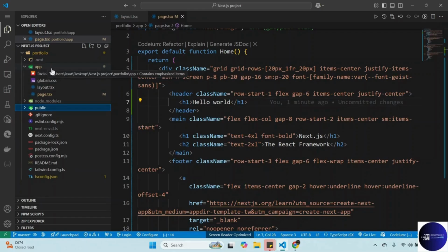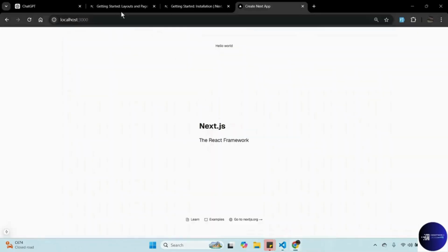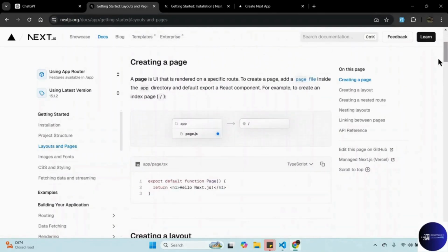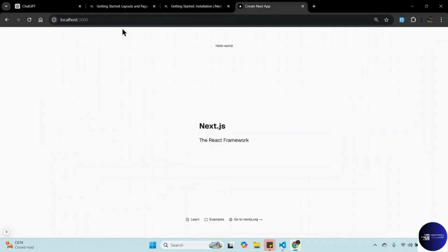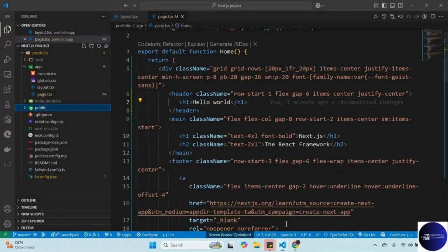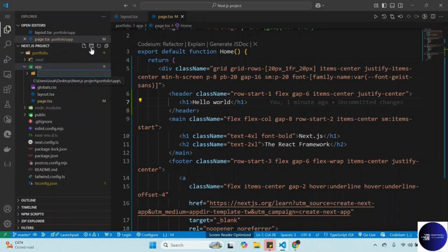By the way, for Next.js, if you go to the documentation and explore the layout, you see the page, the default which we are seeing here. This page is actually the route. So if you create any file or folder here, for example, we could create another folder. You need to go back in the app and create a folder called, for example, contact.